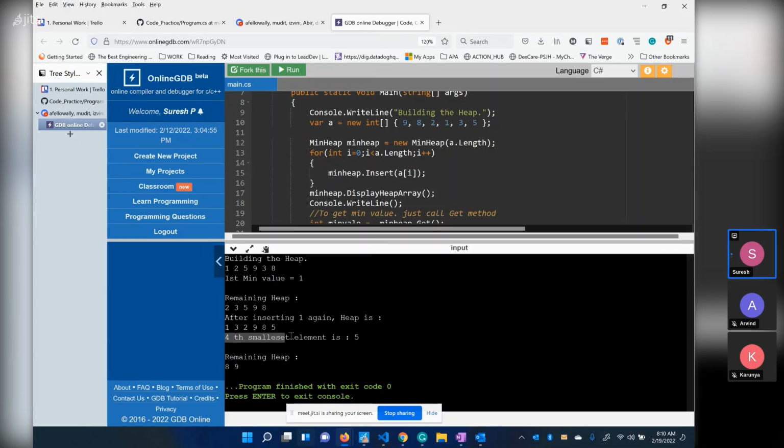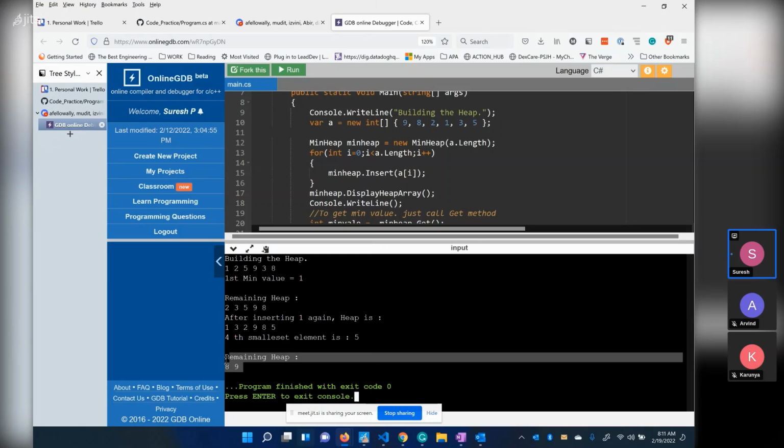Here is the thing: the 4th smallest element is 5. It will remove 1, 2, and 3, and then it will remove 5. That is the 4th smallest element. And the remaining values are just 9 and 8, so 9 and 8 will be in the heap.